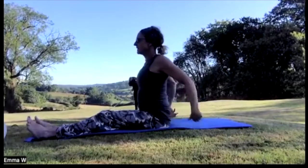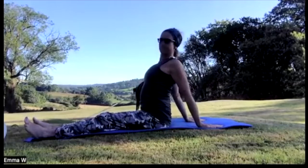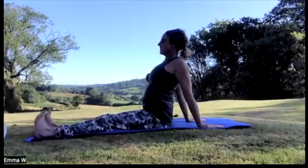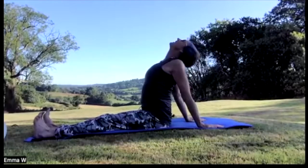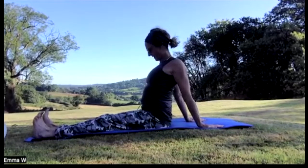Roll the shoulders up to the ears, round. Hold them on the floor behind. Push that chest up, keeping those hands on the floor. Breathing in. Tighten those thighs. Breathing out. Lengthen. Take that chin up to the sky. And then bring that chin all the way down into the chest.